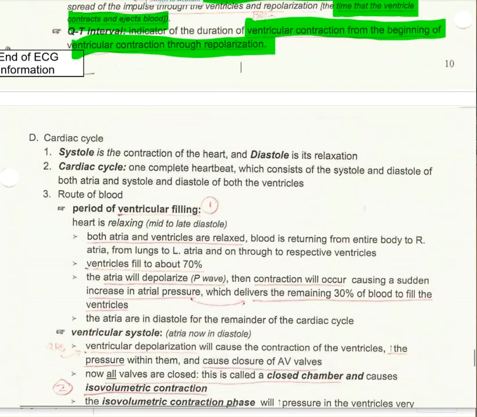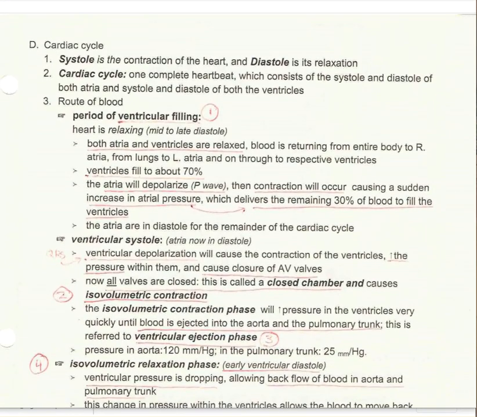So we finished up ECGs, and we're going to still talk about ECGs in a minute when we're talking about the cardiac cycle, because what we want to think about is what's happening through one entire heartbeat process. Okay, and if we can figure out how the heart is working completely through one process, that gives us a lot of insight into a lot of different things. So we can understand when the ECG is active, we can understand what's happening at each phase of the ECG, we can understand when valves are opening and closing, when blood is moving from one chamber to another, and how the whole process works. So that's what we're going to look at today.